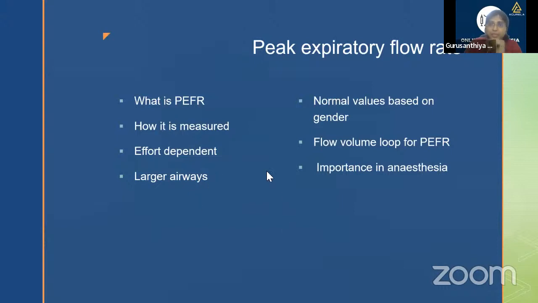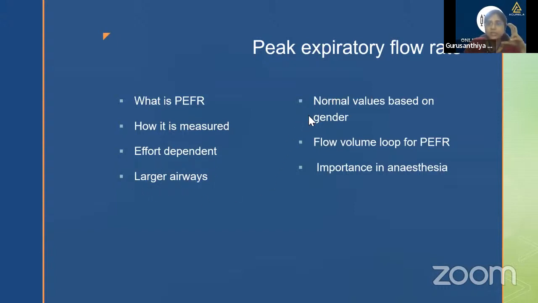You draw the diagram which I have shown in the previous lecture for the peak expiratory flow rate using the flow volume loop curve. You tell them what is PEFR, how it is measured, either during a spirometry or a Wright's peak flow meter or a Debenham's whistle. You tell them it is effort dependent. Whenever they ask about FEF 25 to 75%, you tell them it is effort independent and it is based on the smaller airways. Depending upon the question, you tell them which part of the curve it is going to occupy and which part of the airway it signifies.